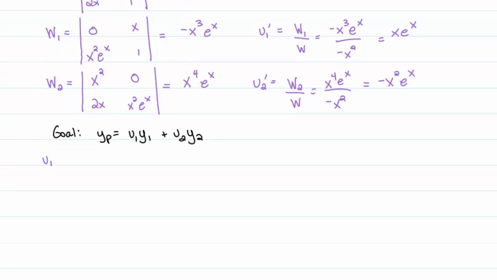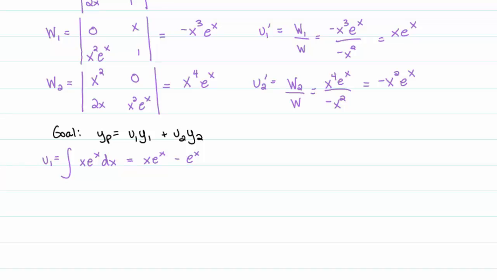So u1 is going to be the integral of x e to the x dx. And that is actually just going to be x e to the x minus e to the x. And that is one that I happen to know just because when you do any type of integration for a long period of time, that specific one creeps up a lot, the x e to the x.